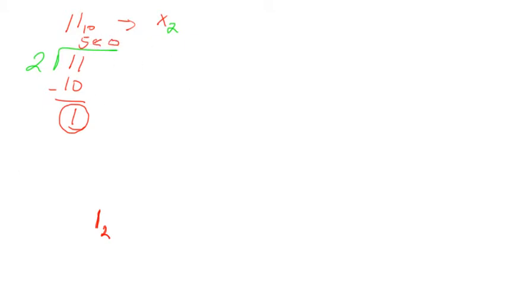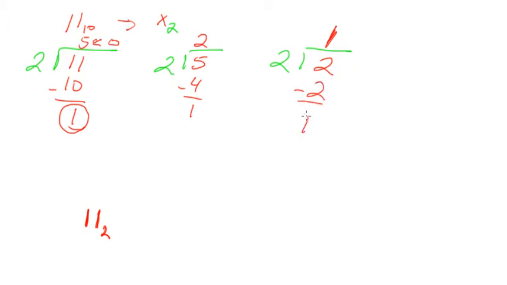So now we take 5, and 5 is our new number that we divide by 2. And 2 goes into 5 how many times? In this case, it's 2 times. So 5 minus 4 is 1. And now we take the 1 and we put it right there in the next spot. And we keep going until our quotient is 0. So now we divide 2 by 2. And as you can see from last time, the only thing that can go into 2 is 1. So now we have 2 minus 2 is 0. And now we put the 0 out here. And we keep going because this number has not yet reached 0.